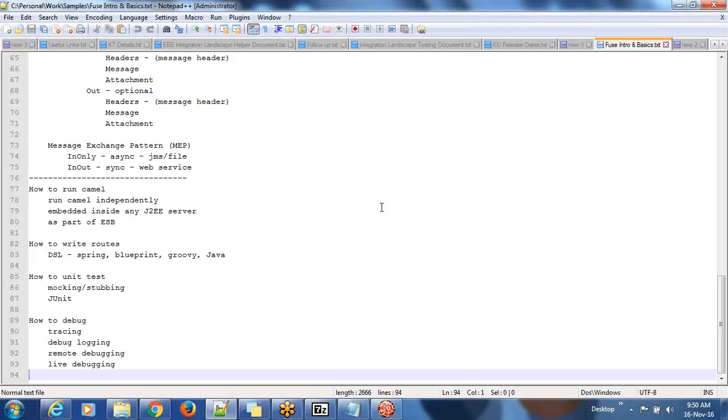So we'll cover all those things. We'll see SOAP web services and RESTful services. For SOAP we'll see both the contract first and code first approach. And RESTful we'll see through multiple ways. Camel provides support for multiple ways to do RESTful services. You can use Apache CXF, you can use some of the components from Camel. So we'll see both approaches.